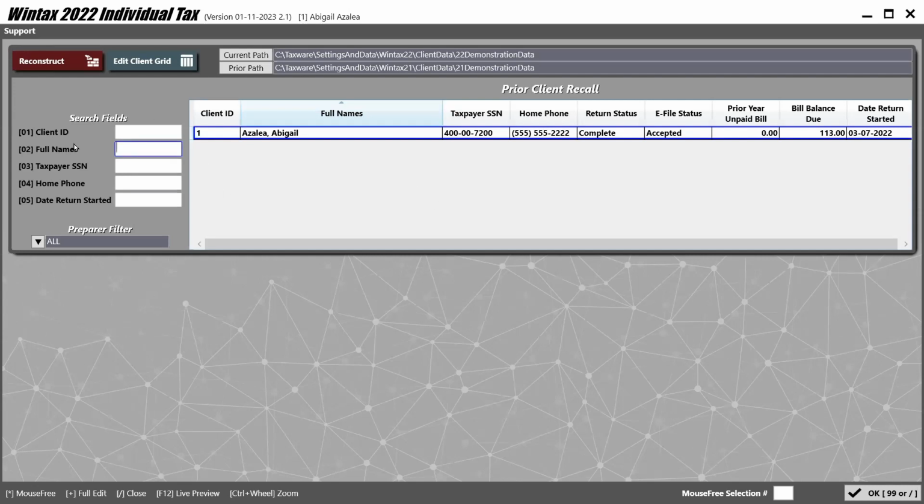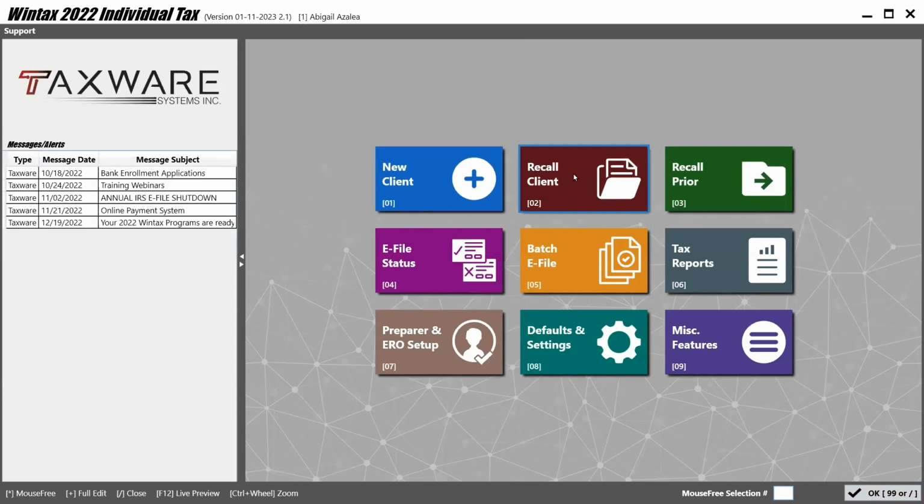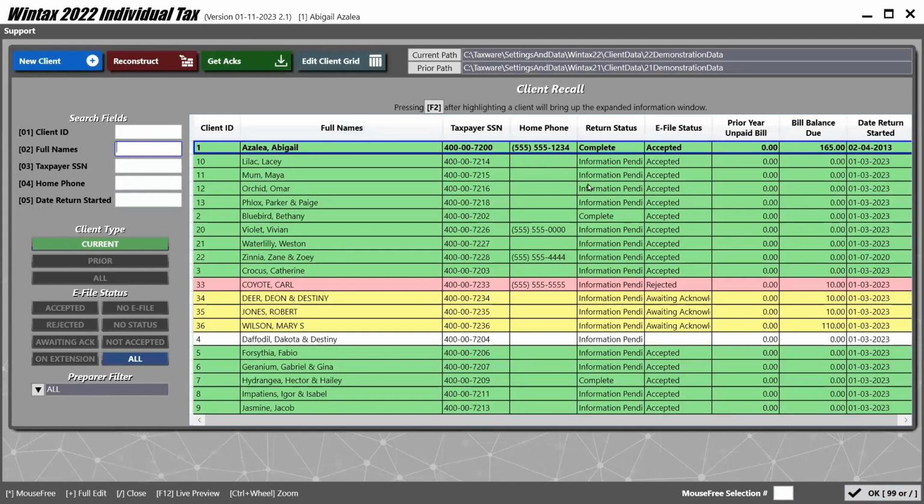You can also see on the left-hand side here, we have different search fields. If you had a lot more clients, I only have the one for prior year, but you can search the clients through that. We'll see that in the recall client screen, which we're going to right now. So we're going to push OK and go back to the recall client screen. Here we have all the clients that we've started so far for the year.